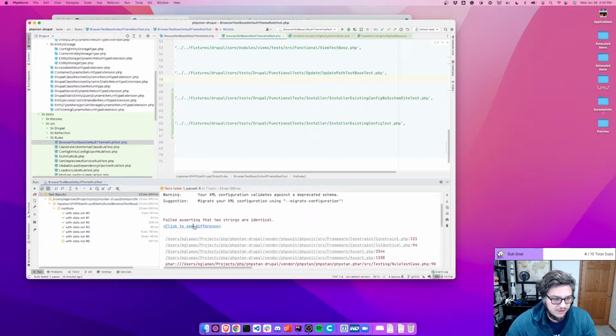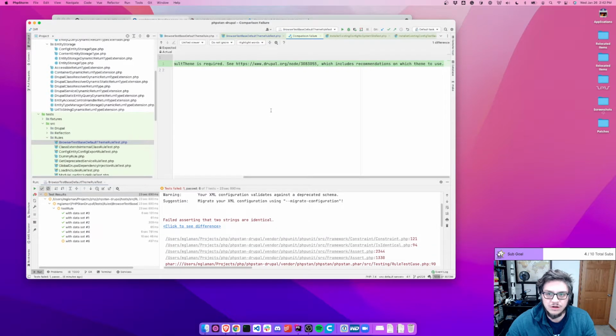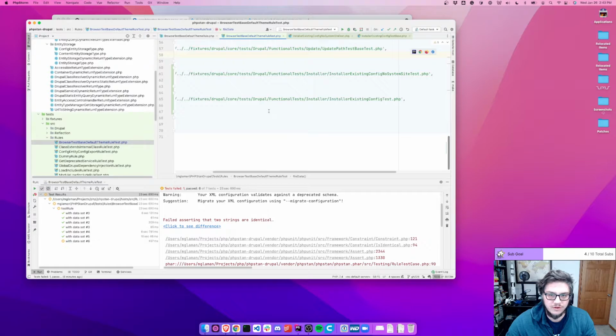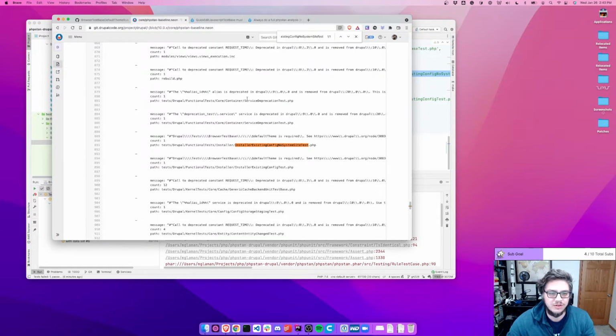We got the failing test here, but for the last one, it's weird that it's not occurring in this class, but also this baseline could be out of date. Drupal's not running against this baseline like it should be.